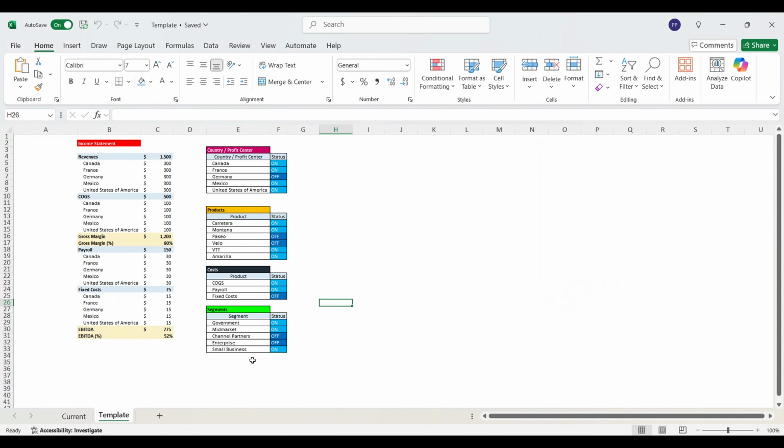Now we can calculate the EBITDA in dollars. That will be gross margin in dollars minus payroll minus fixed costs.